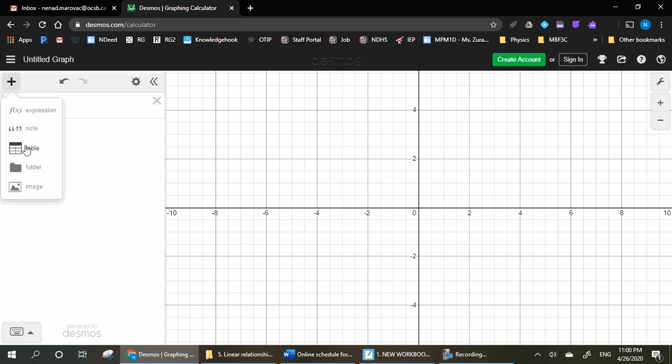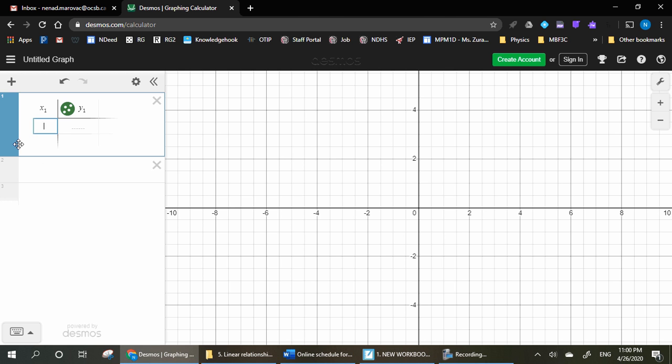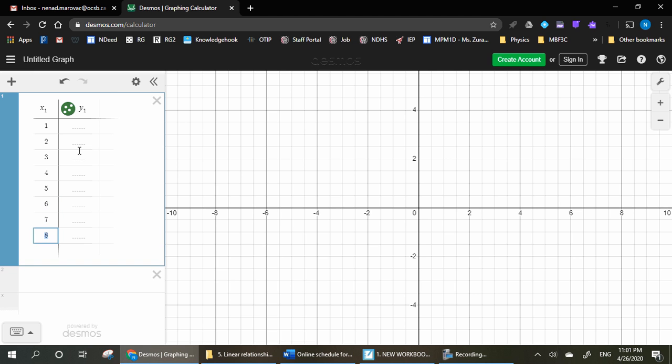What this is going to allow you to do is create a table of values. So I'm going to click on that table, and this is what you get. It says x1, y1. So this is your x-axis, y-axis. What you can do here is start entering any points that you might have. So let's say I have x's 1, 2, 3, and you can see that if you go in consecutive order, 1, 2, 3, 4, it starts actually predicting. It's not going to do that all the time, but if it's in that order, you can just press enter and it just keeps adding it.